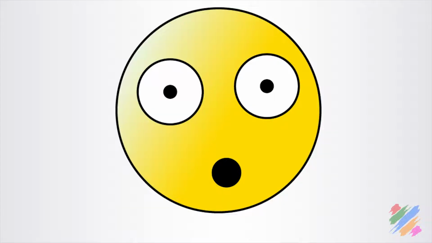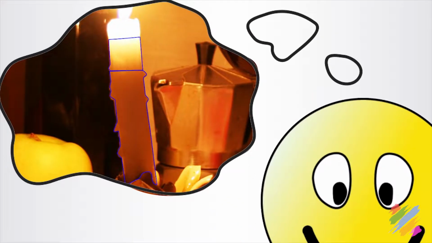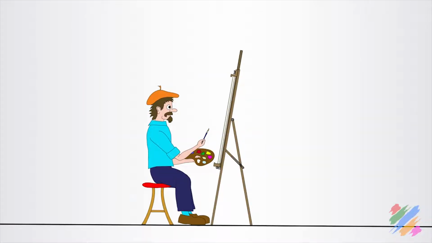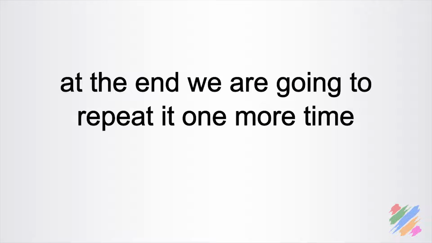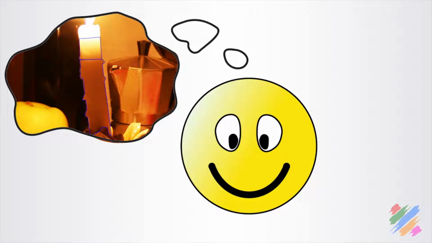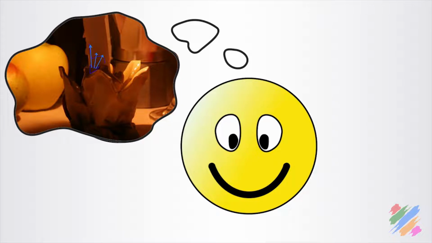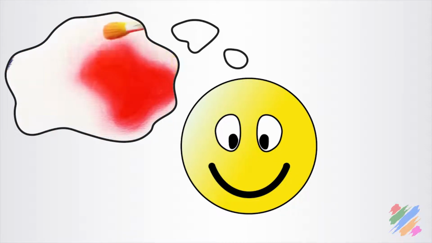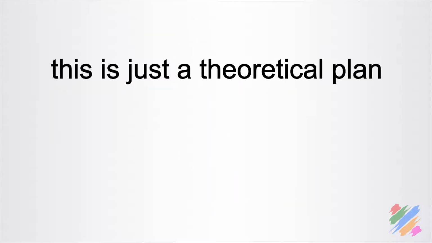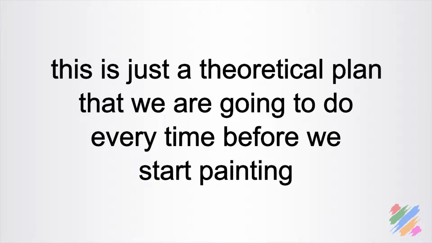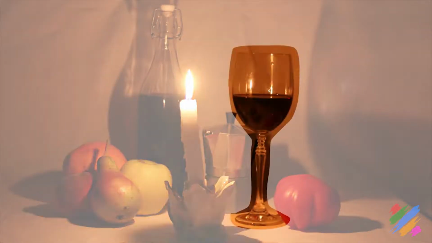I don't know if you have noticed, but we have already decided what we're going to do and we haven't even started using our brush yet. So at the end, we're going to repeat it one more time because it's really important. Our job in the representative analysis is to define a strategy to make each part of our work look realistic using the fundamentals. Of course, this is just a theoretical plan that we're going to do every time before we start painting each part of our work.